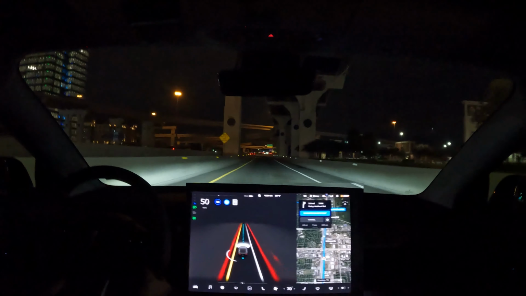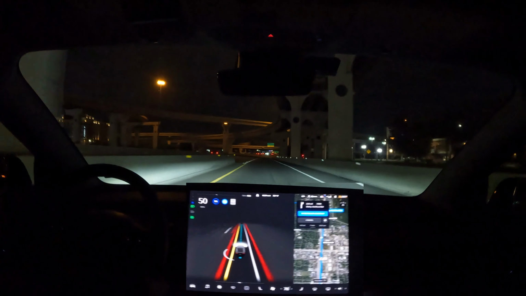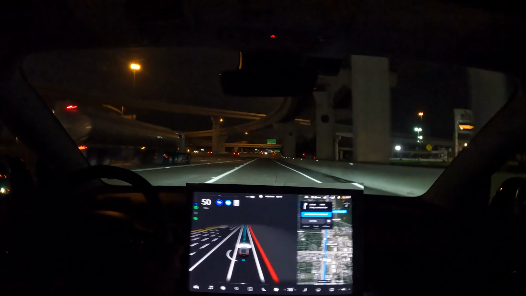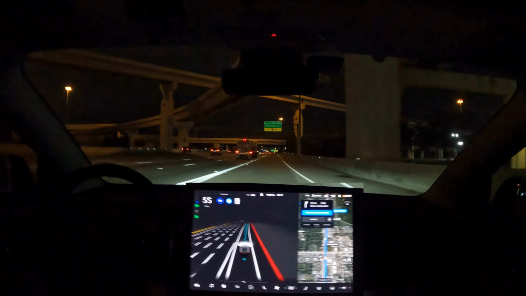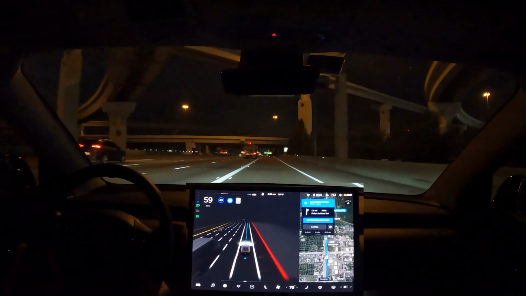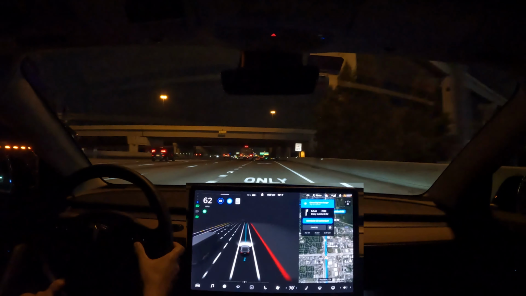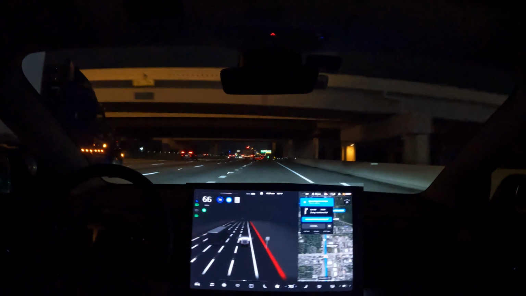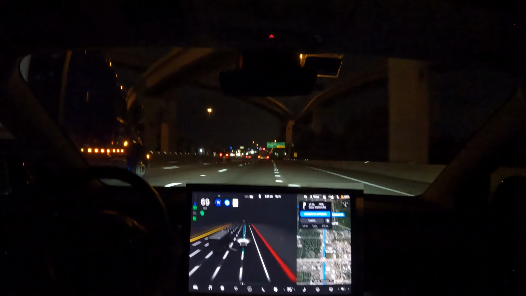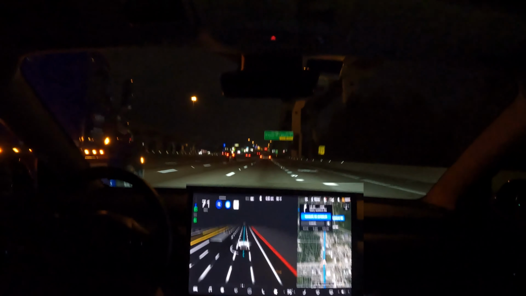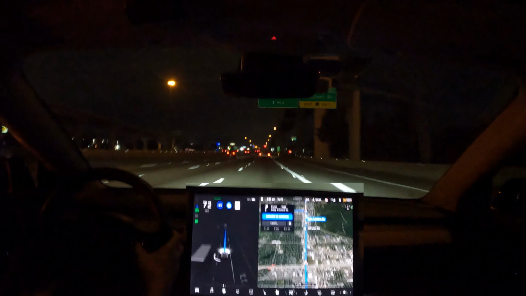So just make sure you have it. Let me increase the speed a bit here. It has to merge me over. Just making sure. So it got me. There's a truck pretty close to me, so I just want to avoid that.